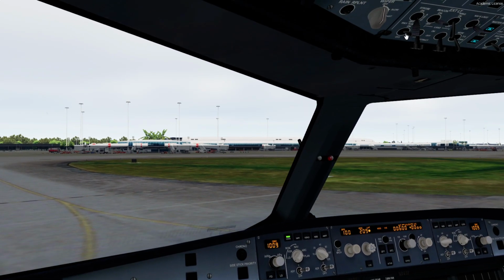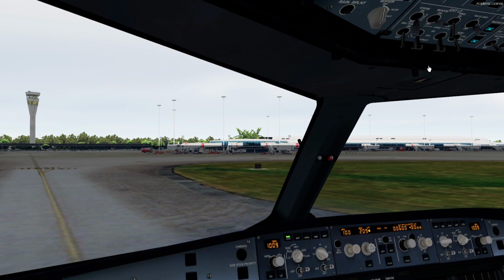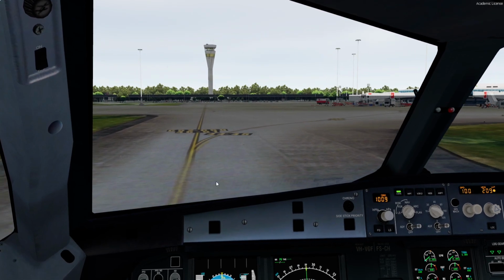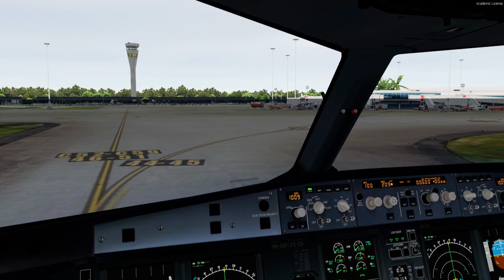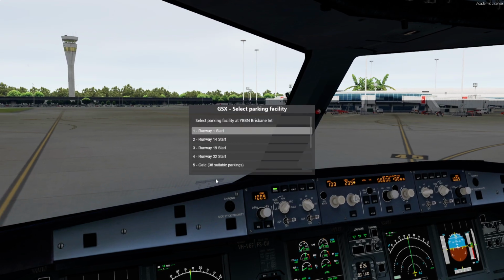Let's go ahead and turn off the runway turnoff lights, and yeah, that's done. I believe there's a fix for these textures, not sure what is causing it, but I'll get to the bottom of it.